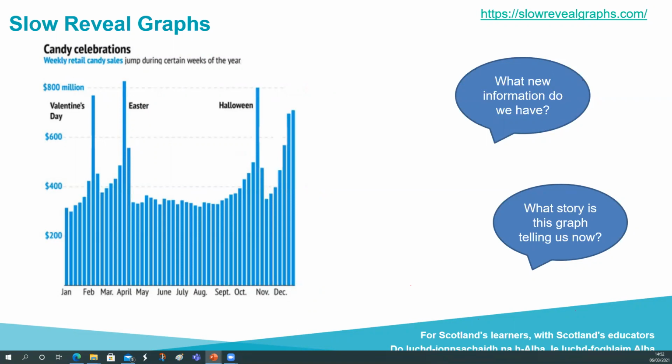So, a nice little activity that really makes you think about what the graph is telling us. There is a link at the top which takes you to the Slow Reveal Graphs website. As a bit of a warning, it is an American website, so some of them are maybe not so appropriate. However, it's also something that you could probably quite easily put together yourself, just using a graph on Excel and gradually adding. If you do that, then please let us know, because we always like to be able to share good examples. And I think that there are some on there that are also transferable across to us here in the UK.